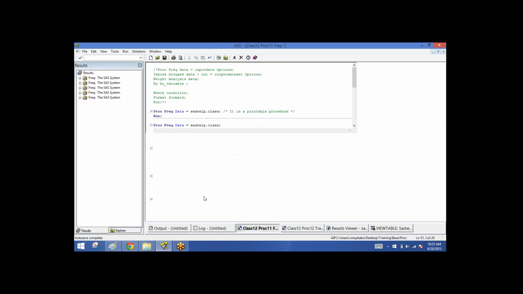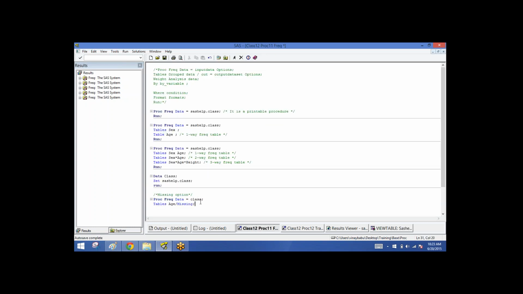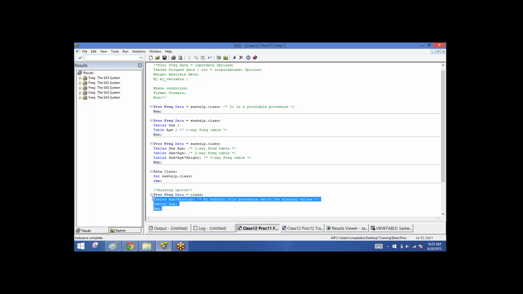If you want to include the missing records in the counts, then you need to use an option called missing. By default, this procedure omits the missing values. So here I am doing two one-way frequencies, one is age, the other is sex.